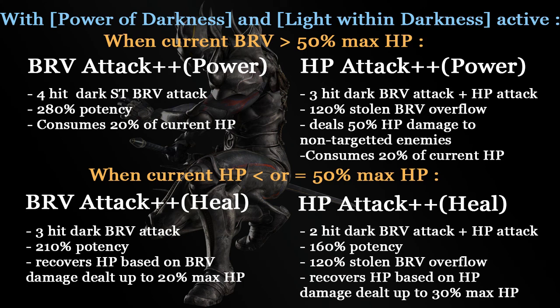As for the other variant, Heal is active when Desil's health is under 50%. It deals less damage overall and lacks the HP splash from the power counterpart, but it restores Desil's health by a small amount depending on the damage dealt. It can be a nice way to get the character back above the last stand threshold, which is 20% max HP, if there is an imminent threat.